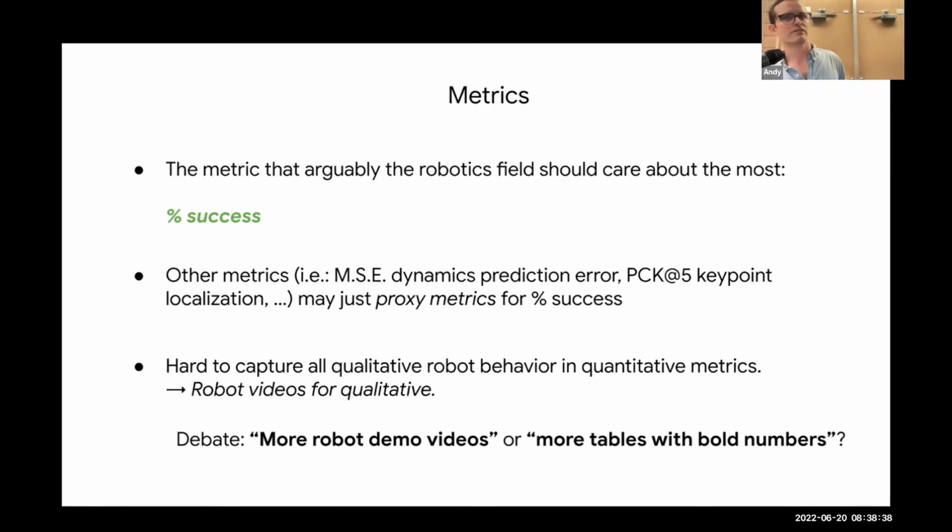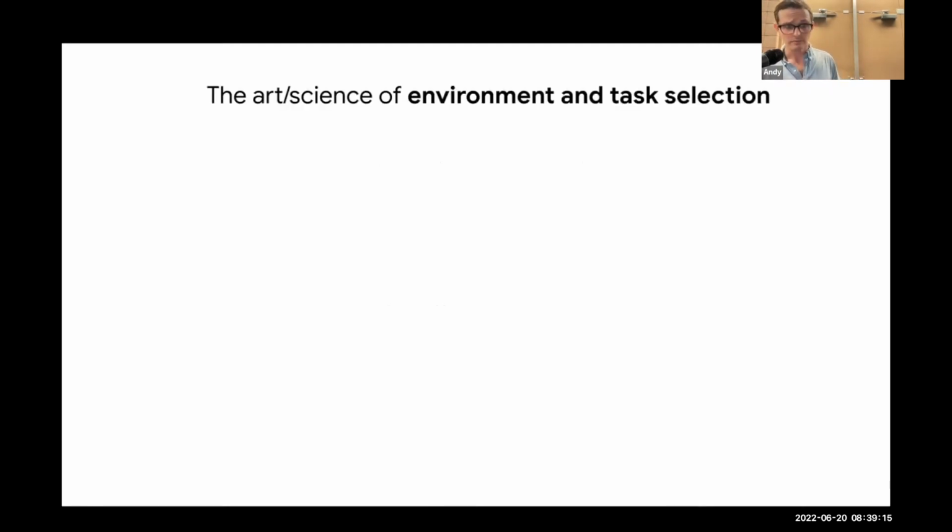I think there's an interesting debate. I couldn't find the reference, but I remember reading a paper, maybe by Peter Corke, I forget who it was, with the question of whether what robotics research needs as a field is fewer robot demo videos and more tables with bold numbers. And at CVPR, everybody here is really good at tables with bold numbers. My personal view is that we need both in robotics. Tables with bold numbers are really good, and they drive us to be honest about what things are working the best. But there's so much closed loop, real world interaction that is hard to capture with just quantitative metrics. We need both.